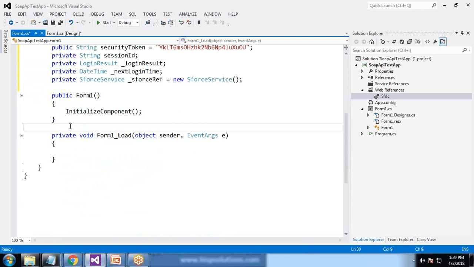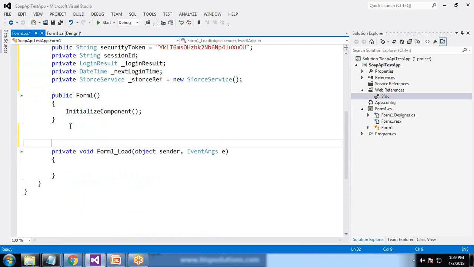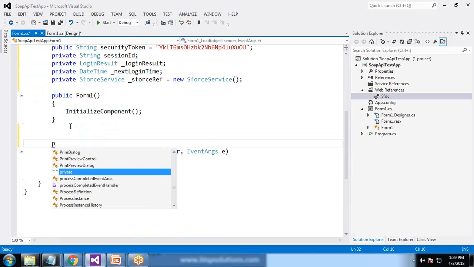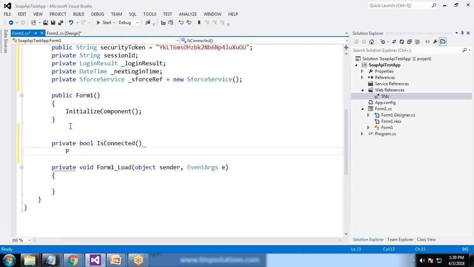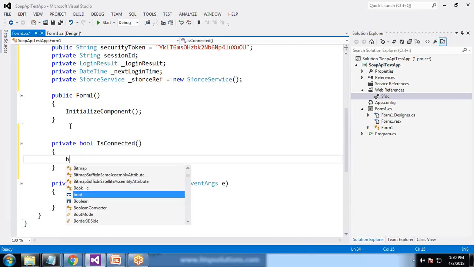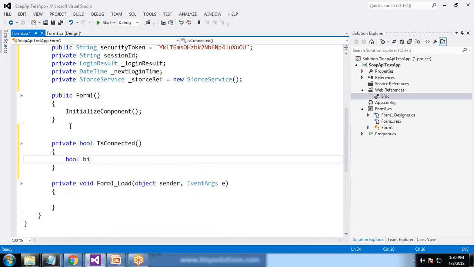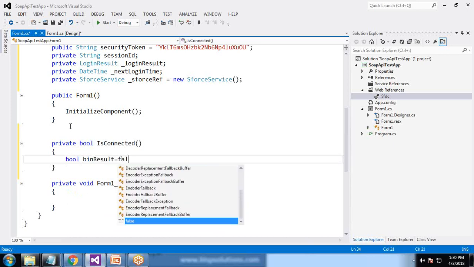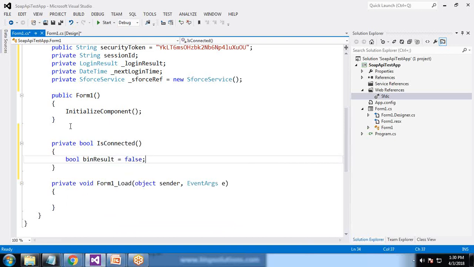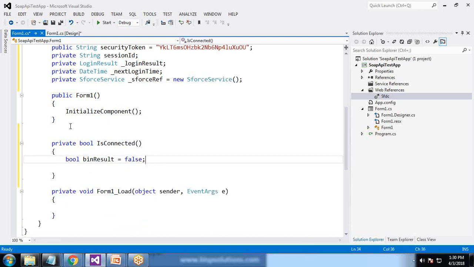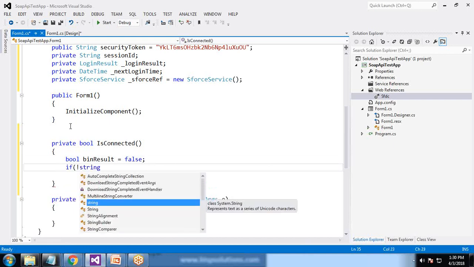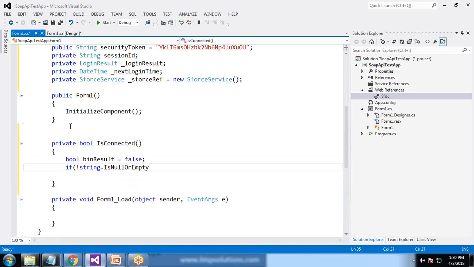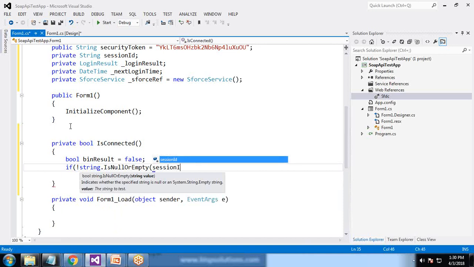Then I'm creating a function here, and that's a private function. Private bool is connected, just to validate whether the connection was established successfully or not. To store the final result, I create a new bool variable called bin result, and I check that if not string dot is null or empty session ID.